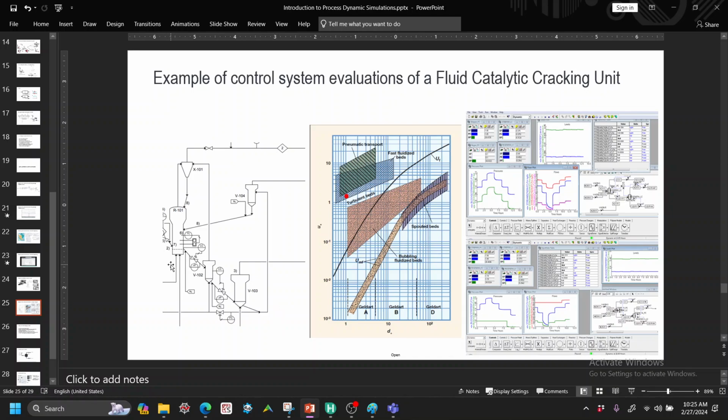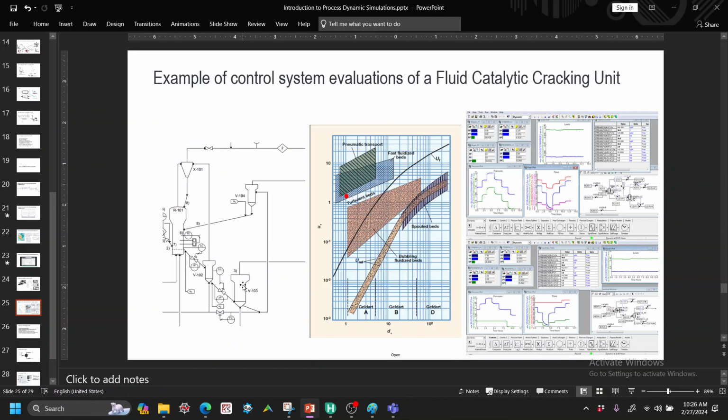The problem is that we have hydrocarbon in the reactor, which needs to be cracked, and in the regenerator over here, we burn the coke on the catalyst, and with that we inject air. So this air cannot go up, because if this air goes up, it will meet with the hydrocarbon, it will make everything go kaboom. Okay, so we need to maintain a positive delta P from the reactor to the regenerator.